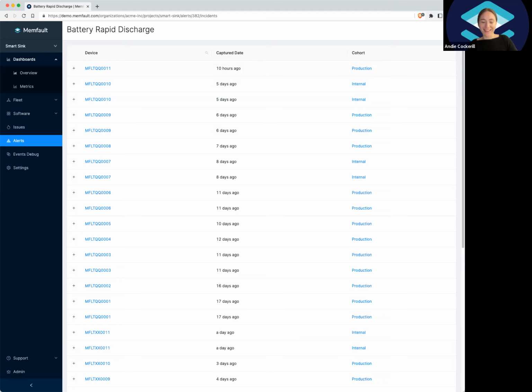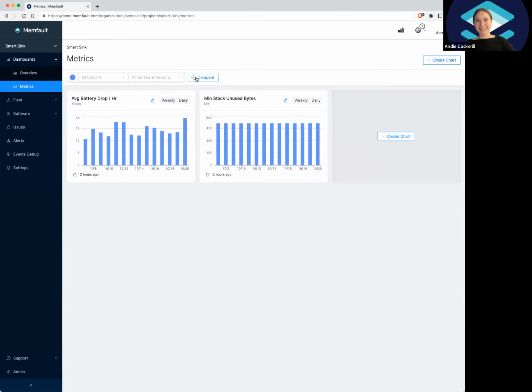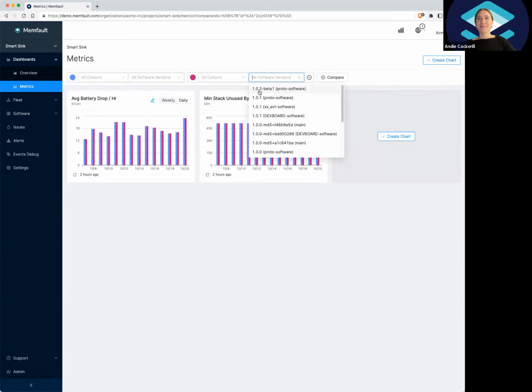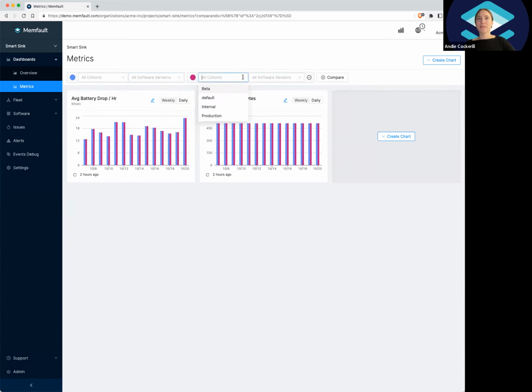Again, our engineers are really fast. We think we found a fix, and we've shipped the fix. I can go back here to my metrics chart, and I don't have a pretty example for you today, but again, let's say we have a new software version. Maybe it's this one. Maybe the fix we shipped is targeting a specific cohort. I can come back here and actually see, as we maybe do a staged rollout over time, the fix that we shipped, was it impactful? Are we seeing improvements? Do we need to continue our investigation?